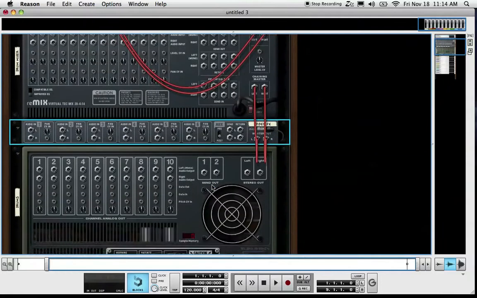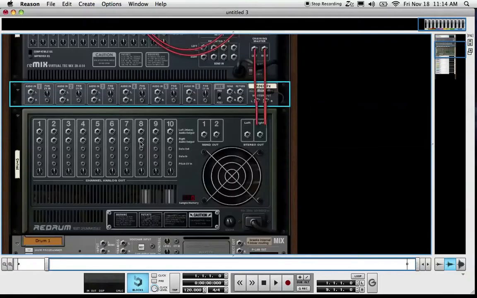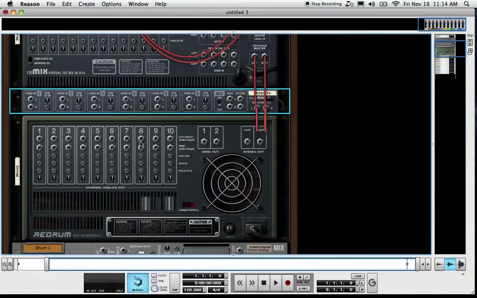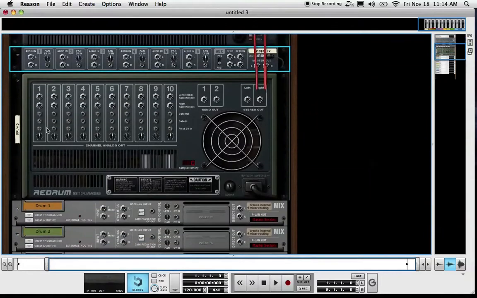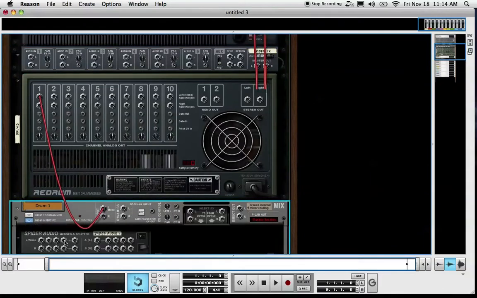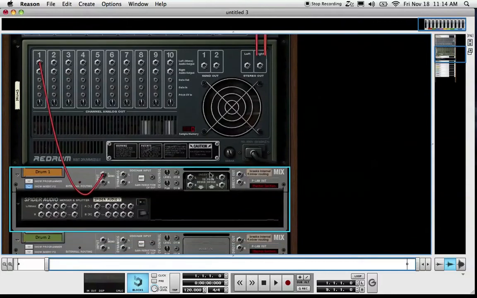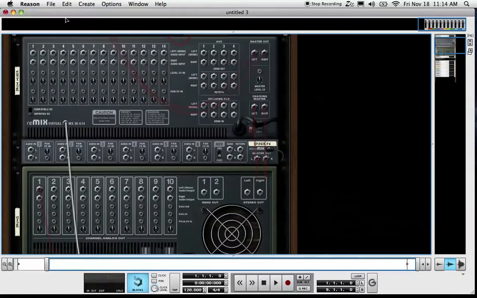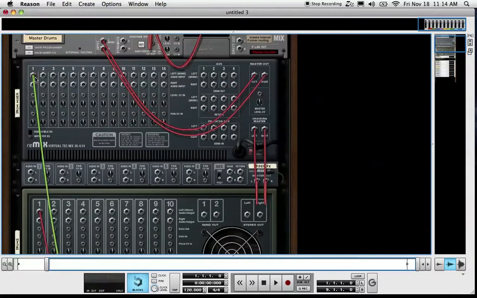We will then start routing our drums. The first thing we want to do, while holding shift because we want to do mono sends, is start routing these to the corresponding mix channel. If we open this up, because I want to take full advantage of this audio splitter, we're now going to run out of this mix channel 1 into the splitter, and then out of the splitter into the drum mixer 1.